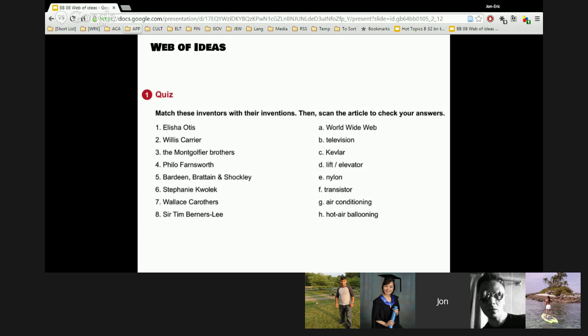By the way, Anna, you mentioned nylon. It wasn't Stephanie Kwolek, but what can you say about nylon? Without having read the article, you might not know who invented it, but do you know what the original purpose of nylon was? Or do you want to make an educated guess? And then maybe, Giancarlo, you can set us straight. Want to make a guess about what nylon was originally invented for?